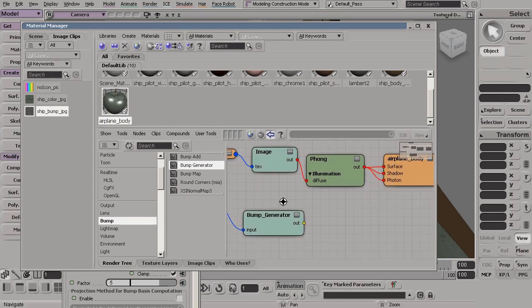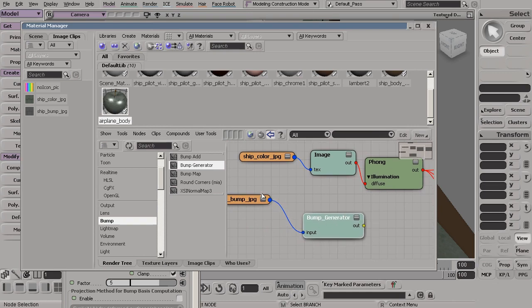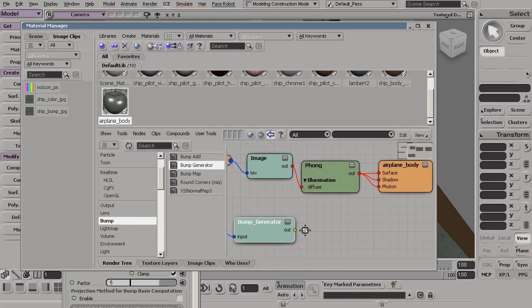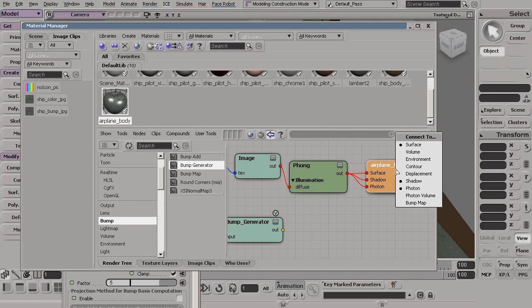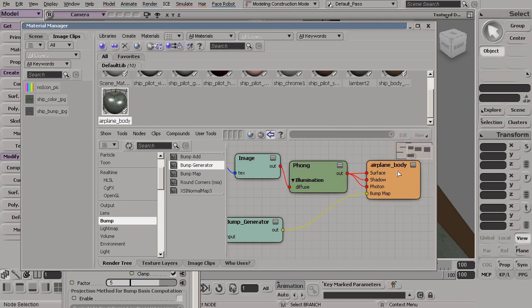So what I need to do now is take this bump generator and actually make that part of my shading network, because you can see even though it's in this workspace, it's actually not connected to anything. So to make a connection within our shading networks, just grab this port. In my case, it's going to be this yellow colored port, but it may be different colors for different nodes. And now we just simply click on that, and now drag it onto the node that we want to connect to. In my case, I'm going to drag it all the way up and over to this sort of a peach or salmon colored node. So go ahead and let off of that, and we're going to connect it in as the bump map of this airplane body.